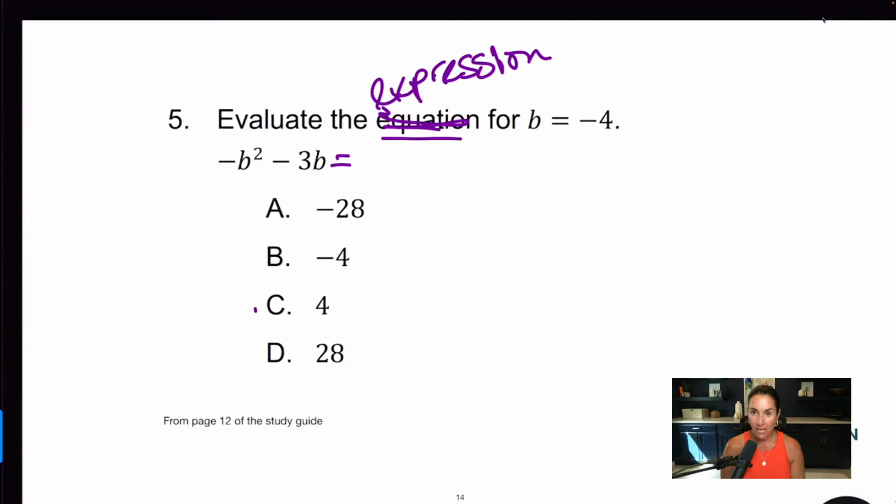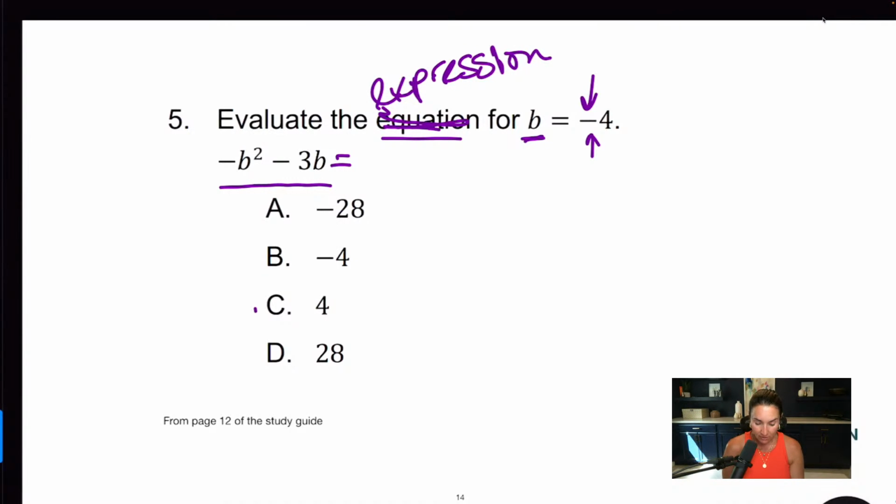So basically what they're saying here is wherever you see a b, we're going to put in a -4. So you can see what's going on here. So when I rewrite this, and again, there's lots of ways we can shortcut it. I'm not going to shortcut it because I want to make sure my math is correct. They'll do this a lot. You have negatives and minus signs and all this stuff. They're trying to trip you up.